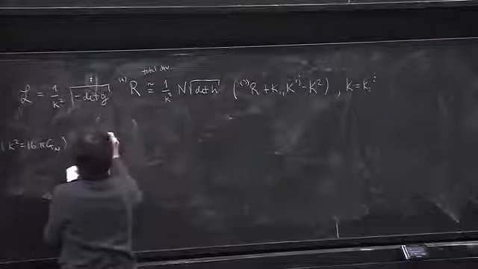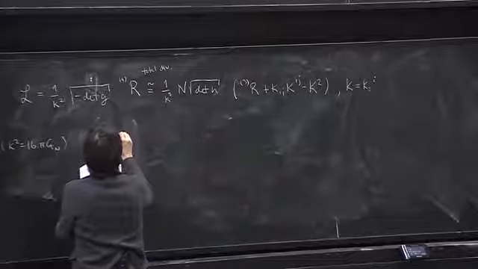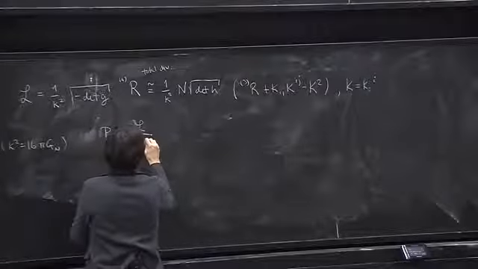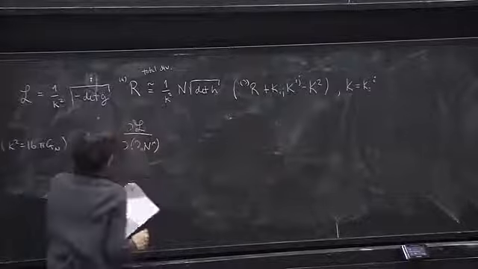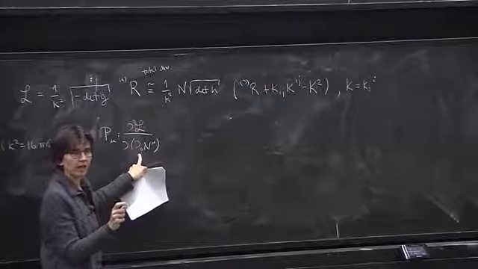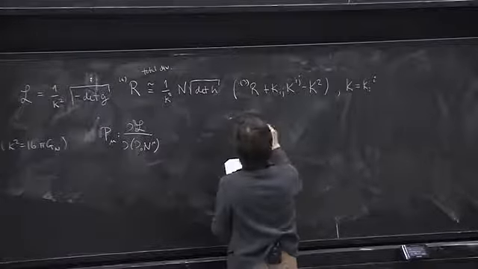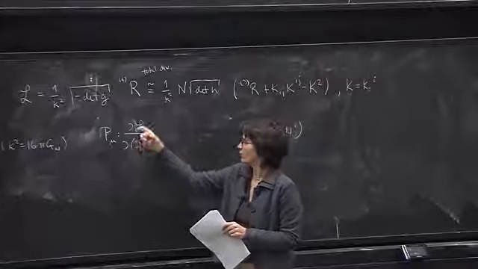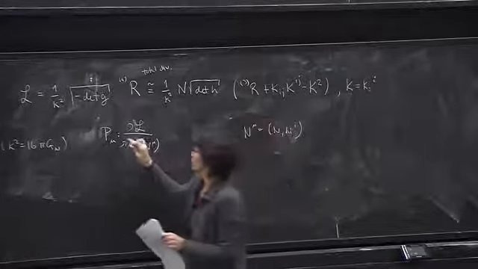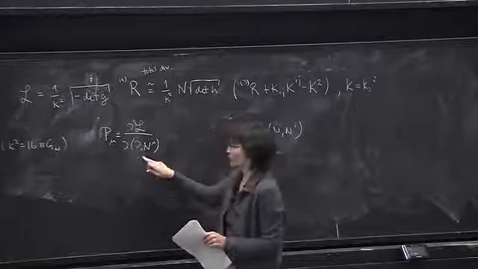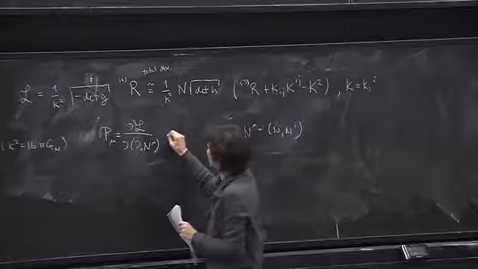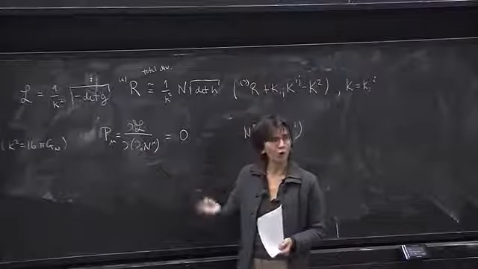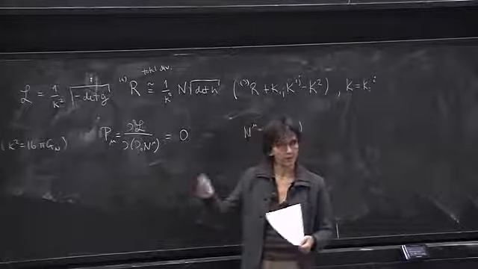Now, let us compute momenta. Capital P mu will be defined as the momenta associated with the lapse and shift, where I'm putting them together into a 4-vector. N mu, by definition, is N, N i, just for compactness of notation. These are the canonical conjugate momenta, the P mu. I want to write the derivative with respect to the velocities, but of course I've just told you that the Lagrangian doesn't depend on these time derivatives. So these vanish. So already we've picked up 4 constraints on my phase space.